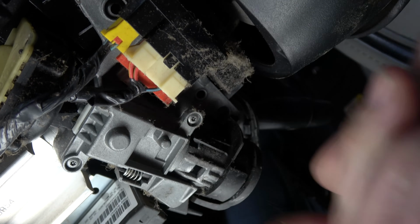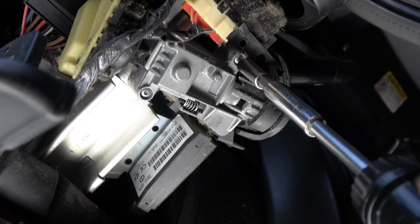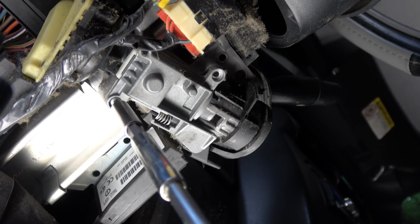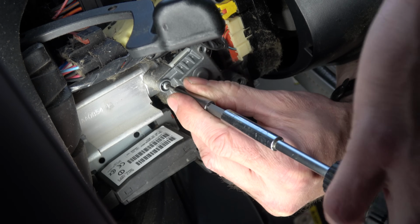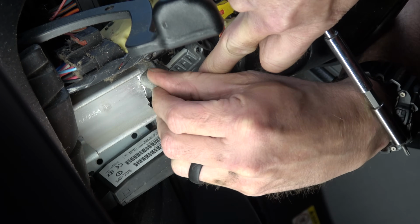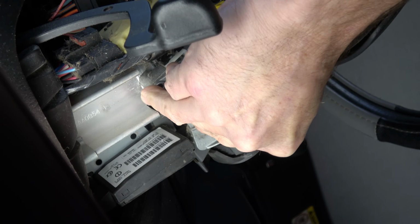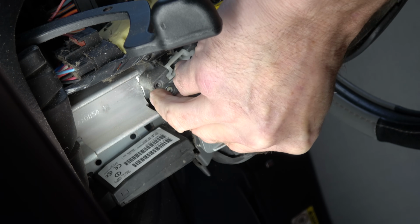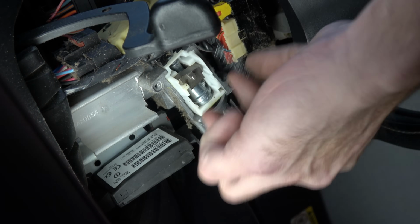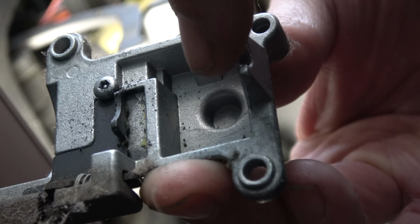All right, so now I'm gonna pull off this cover here, and that has this guy right here. And then finally this guy. But you're gonna wanna hold it with one hand as you loosen this because it's spring loaded. So I'd hold it up with one hand while you remove this final screw. All right, then as you pull it, you'll be able to see where that spring goes, and I'll leave it in place. So you can see right there, there's a little square nipple, and that's where the spring goes. And the other end of that spring is gonna go in this little reservoir here on the cover.